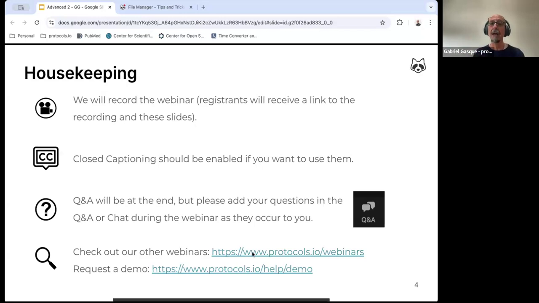In case you are not an advanced user, I want to point out that the platform is really intuitive. And the best way to familiarize yourself with the many different tools and functionality is just to log in and play around. However, we also have a series of resources that you can browse for more information. These resources can be found in the URLs at the bottom of the slide.